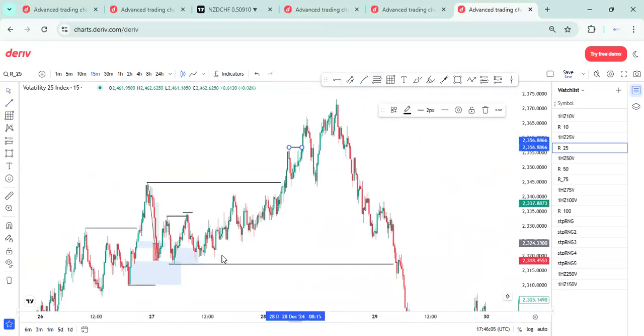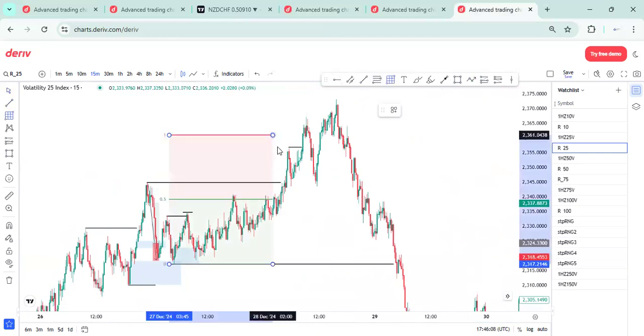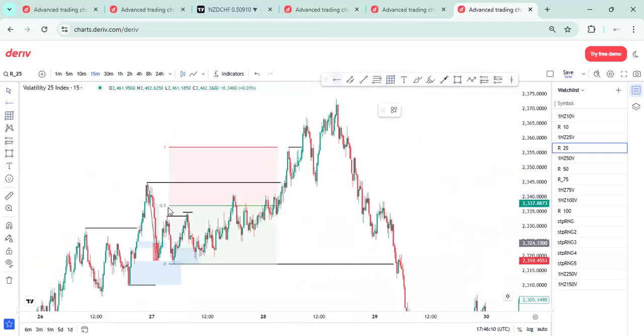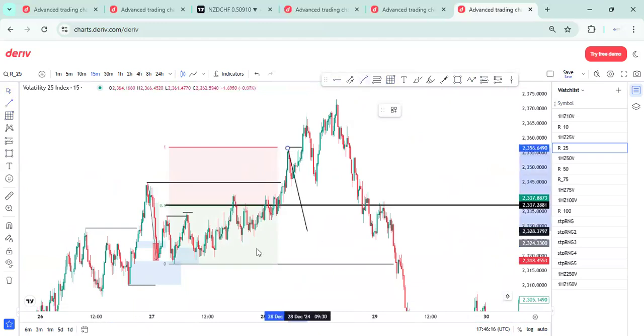So even if you are taking a wider range at the 0.5 level, we're going to expect price to come, but it didn't, because there are no fair value gaps here. Price has sufficiently delivered by filling all the fair value gaps or imbalances, so it didn't really come back there. So it was no trade for us.